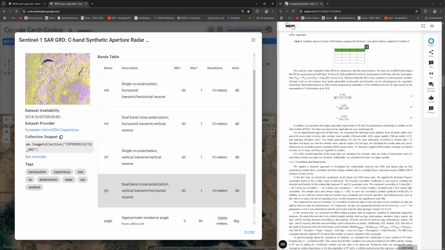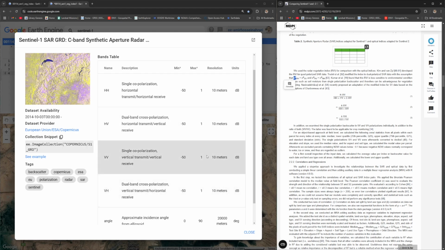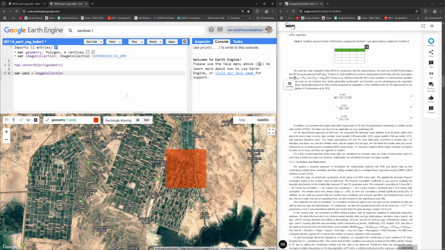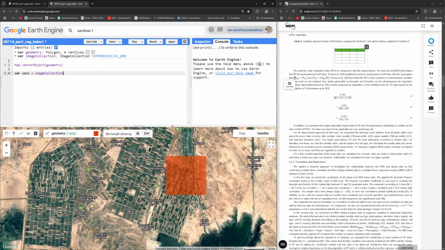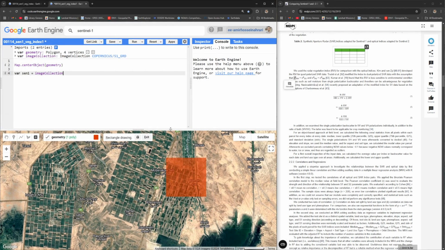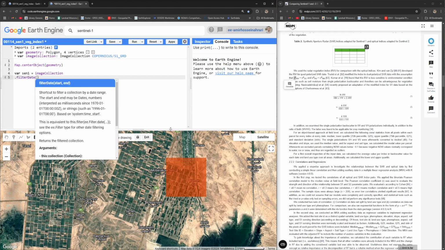The direction of radiation in the microwave region is very important and may have an impact on the quality of information we will receive. As you can see, the data is available in decibel format, but we have to convert them to the sigma naught parameters. And the spatial resolution is about 10 meters, as you can see here. So let's close the band table and try to call Sentinel-1 data using particular filters available for this kind of data. First, let's get started with filterDate and filterBounds.